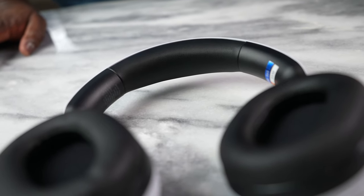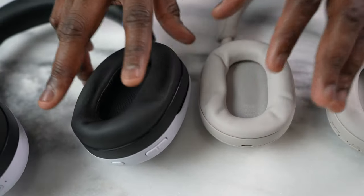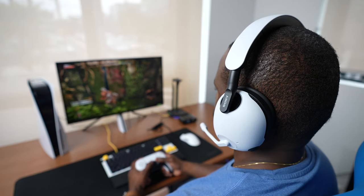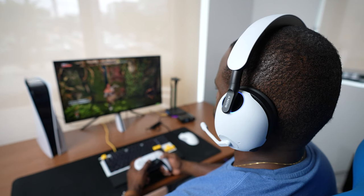Now, the headband is actually soft and comfortable. You've got nice soft leather all across, as well as the leather on the ear cups. Now, Sony says that this is the same leather they use on the XM5s, and also the tuning is similar to what you get with the XM5. So that is actually nice to see. Now, these headphones come with active noise cancellation. You've also got transparency mode built in there. When it comes to controls on the headset themselves, there's also software controls which we'll check out.